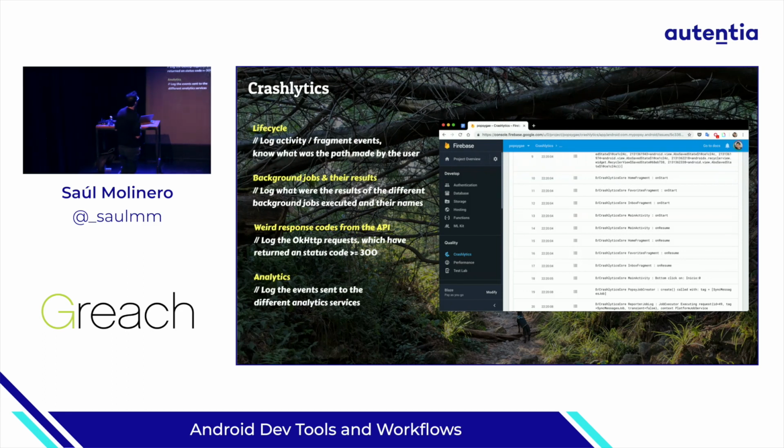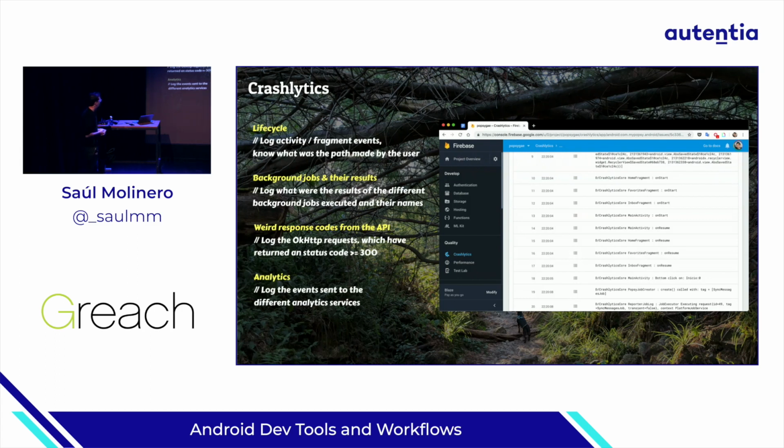For example, what if you log, because you can log with Crashlytics while the user is using the application, the lifecycle events of the activities and fragments. That means that you will be able to easily reproduce the path that user made, and you will have that output in the crash report. So you can probably reproduce that issue. You can do it as well with the analytics events, because they usually represent key points of the application. So thanks to this, maybe you are going to be faster when finding an issue.